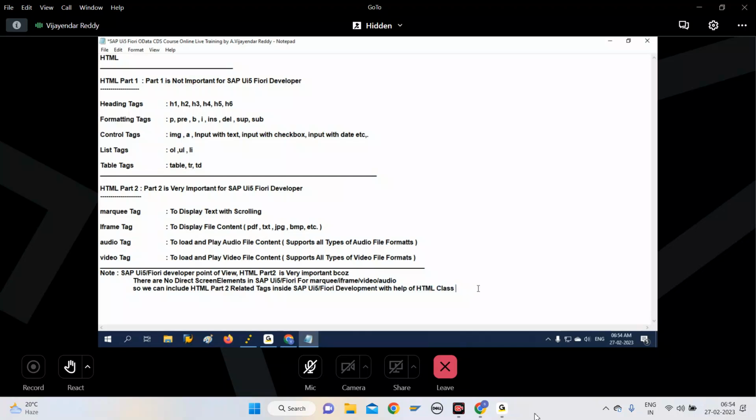And that is required if necessary. It's not mandatory, but if required, we can use HTML part 2 related tags in our Fiori development with the help of the HTML class. Why do we have to use HTML part 2? Because there are no direct screen elements in UI5 Fiori which support these features like the marquee tag, iframe tag, video tag, or audio tag. In that case, wherever there is no feature, you can use HTML related tags.